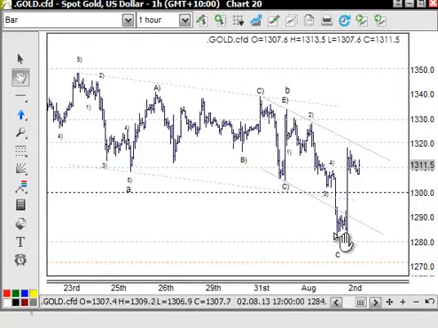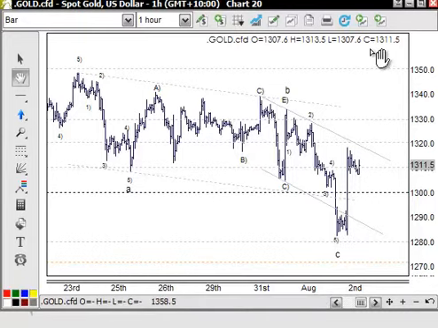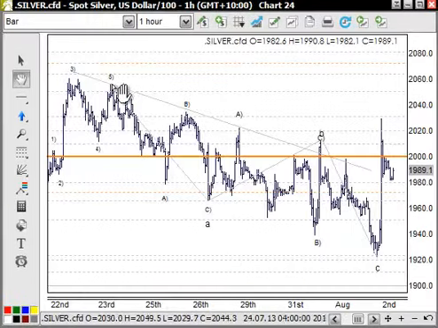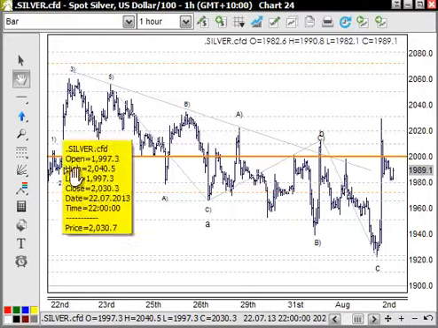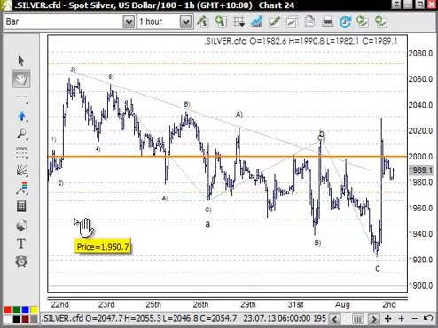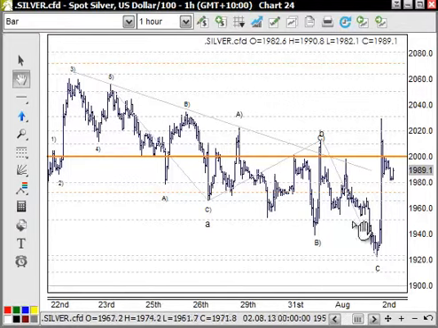And one of the reasons that we feel that the market can move higher is because of silver. On the 1-hour chart for silver through here, not that you need to understand all these zigzags or anything, what I wanted to point out is that even though silver's been moving down through the 20 mark here, the $20, it hasn't been showing impulse waves to the downside. There've been corrective waves and overlapping wave structures.